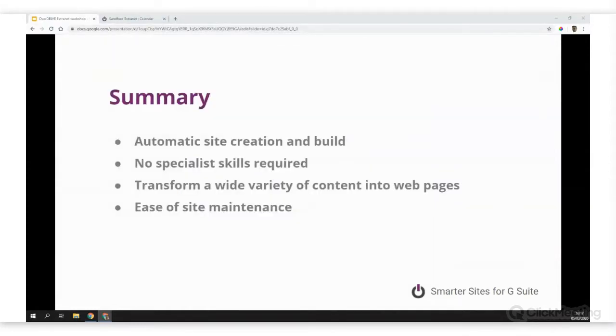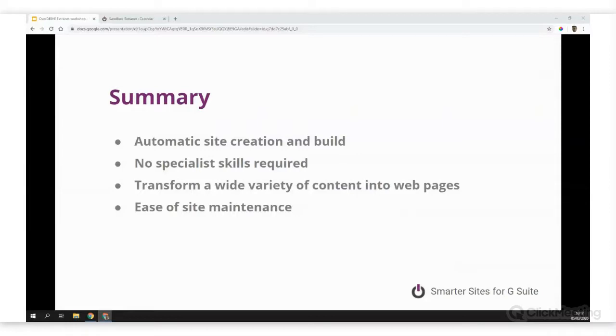So here's a quick summary of the main benefits of using Overdrive. As you saw in the demonstrations, an Overdrive site can be created automatically using Google Drive folders and files. Building a site is fast and efficient compared with traditional methods, and no specialist skills are required.